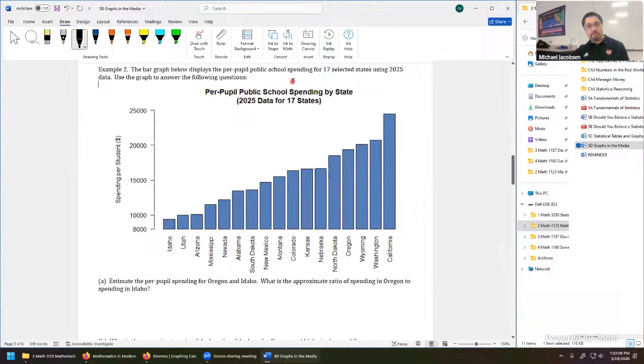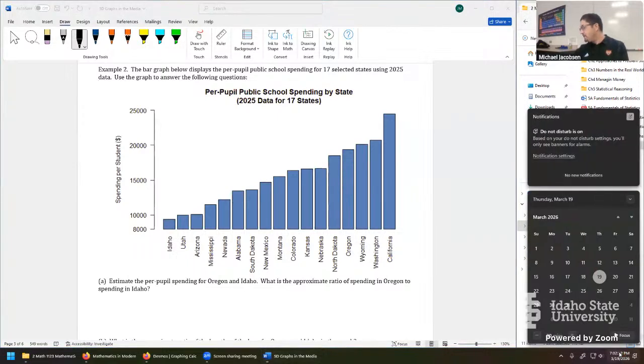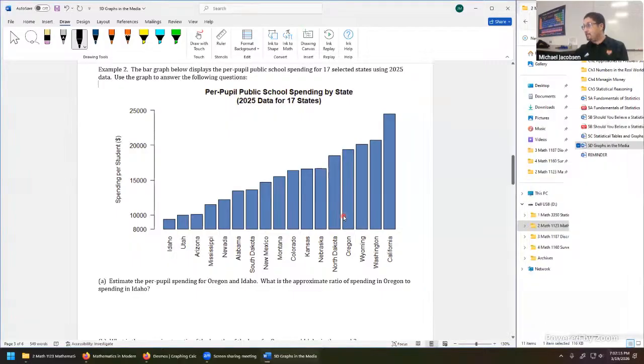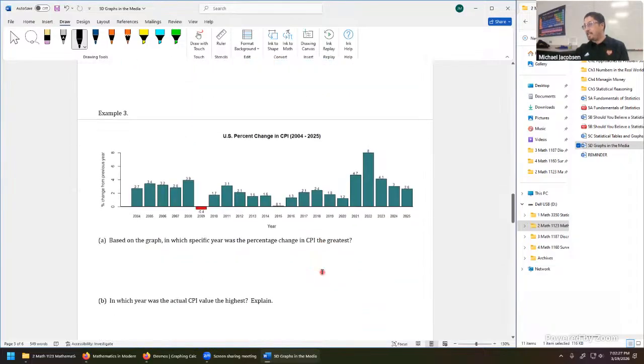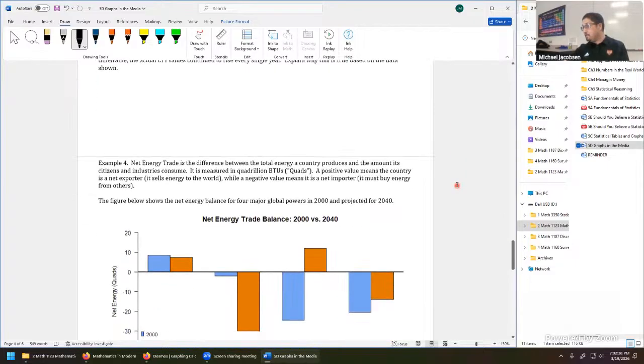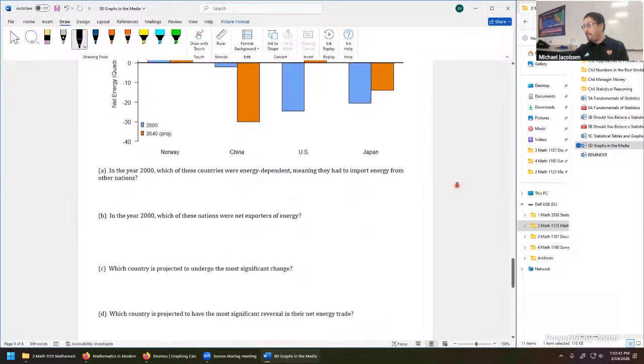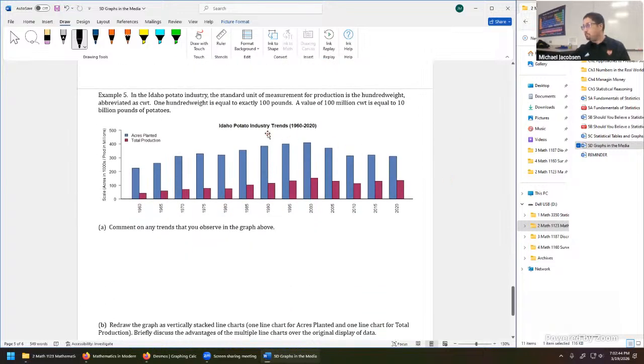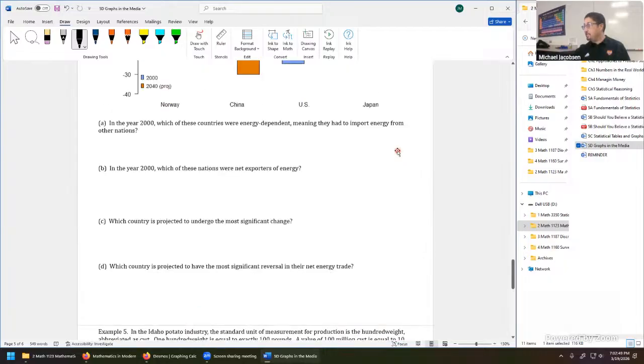Okay, well, when we come back from the break, Monday on, this is going to be towards the end of March, the 30th. It'll be a little while. We'll refresh on what's going on with this display and just see how misleading it really is, but also be honest that Idaho is still not doing great. Then we'll look into other matters like what's going on with the CPI from years 2004 to 2025. This will be a fun one because it's based off the same CPI table that we dealt with back in chapter 3. Then we'll get into other charts like the energy balance and go back to Idaho. We have to end on a good potato problem for analyzing data. And then that'll take us into the next section.